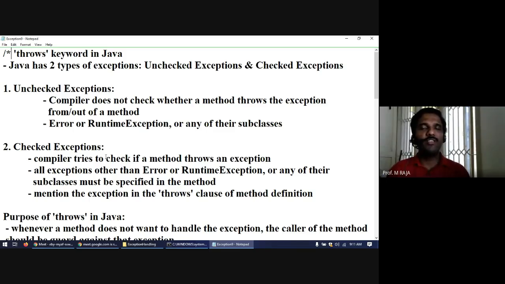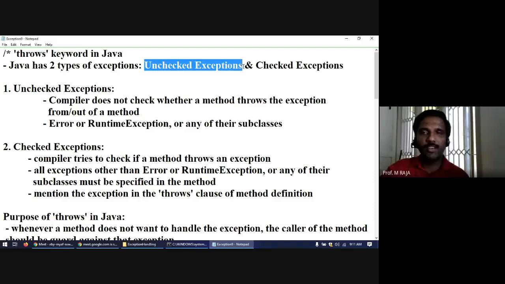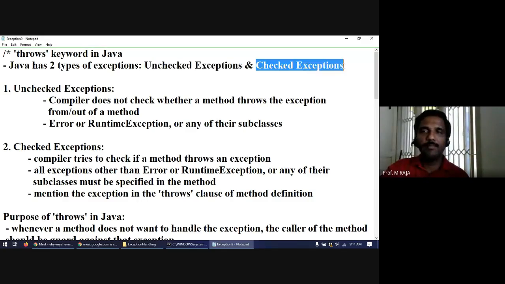The exceptions that we have seen so far, say negative array size exception, array index out of bounds exception, string index out of bounds exception, null pointer exception, come under the category of unchecked exceptions. Checked exceptions means the exception name must be mentioned in the method declaration following the method name. Say a return type, method name, parameter list.